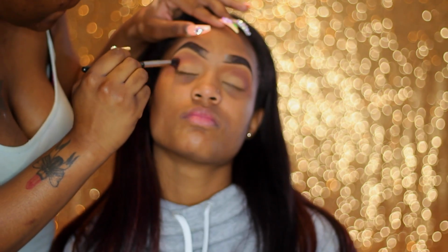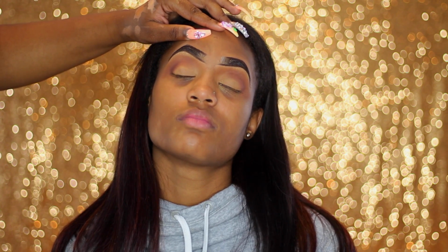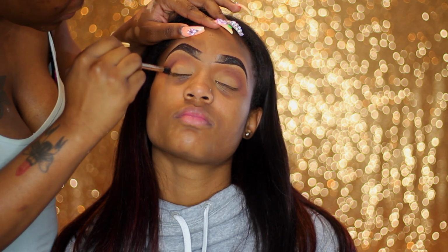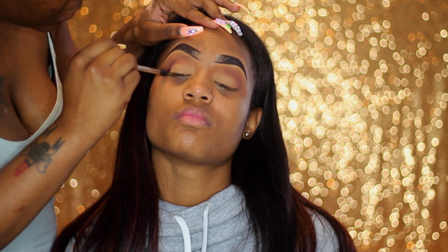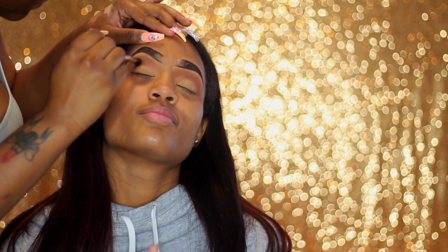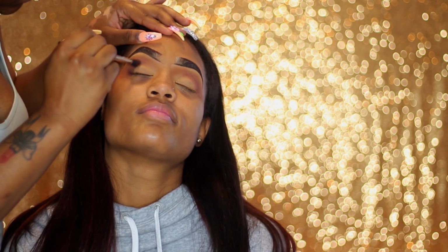Her crease is so perfect because she has a crease. She has that deep socket where you can see her crease. Like me, with hooded lid people, we don't have that, and I have to create a crease, cut crease, to get that effect that she has. So it was so fun doing her eyes. I absolutely love doing her eyes.